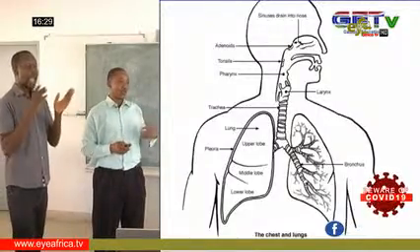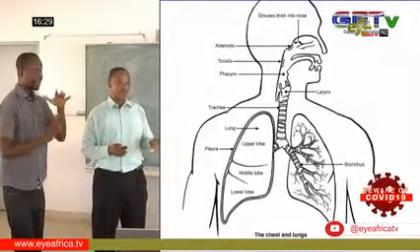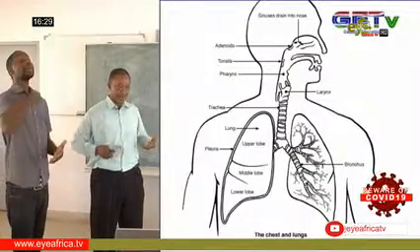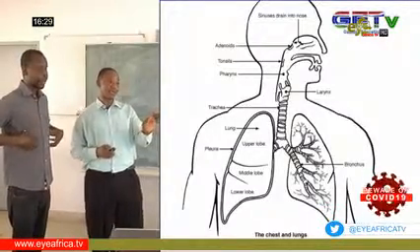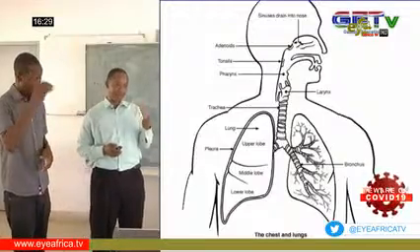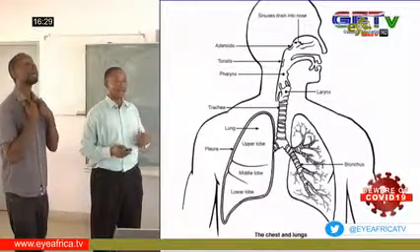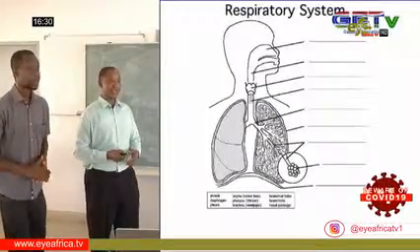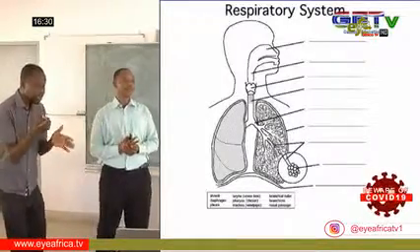Okay? So also it's very important to note that part of the respiratory system, you have the diaphragm and the ribs. But here we're looking at the organs. So you must be able to identify the lungs as an organ and, of course, label them. So quick test again on the respiratory system.